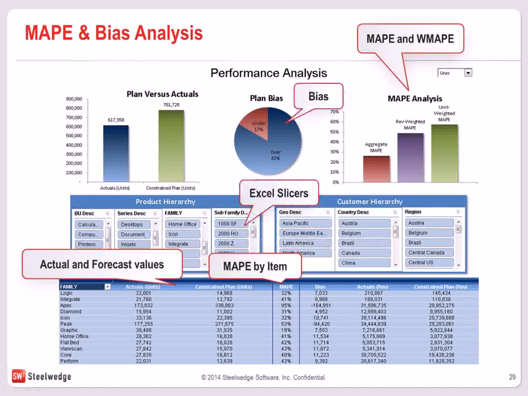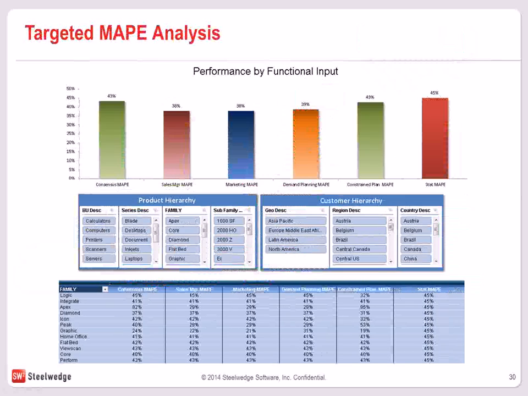It can be very powerful to quickly be able to see where I have areas that need more analysis. Another way to look at measuring performance and forecast accuracy is to do it by functional group. In this case, we can measure the forecast accuracy, or MAPE values, for each of these groups: our consensus, sales manager, marketing, demand planning, and statistical forecast. So we can see where we are accurate, where we are inaccurate, and where we have the biggest need to improve the way we're doing things.